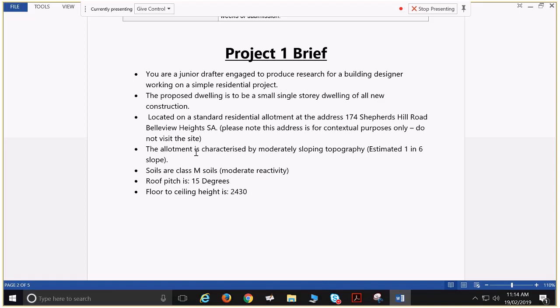Like if the client says, look, I want a stone house on this sloping block, you're not going to go, oh, well, look, we can do a suspended timber floor, and then we'll do stone walls on that, like cavity masonry or something like that. It's a no-brainer to go, look, that's not going to work, right? We're not going to be able to design it to have enough timber to support that, right? So we're not going to take that to an engineer and go, hey, can you engineer this for me, right? It's about thinking about those things.